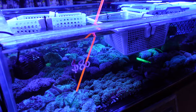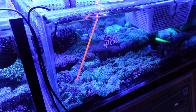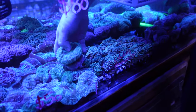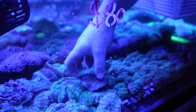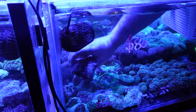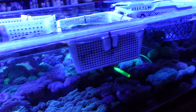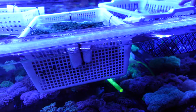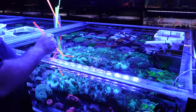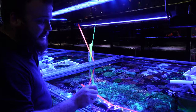Deshi corals here. So deshis are found on mud flats or sandy areas like that, where they just kind of sit. Normally they have — you can see these have been cut because most people want the base to be flat — but they normally have like a cone which is dug into the sand so they don't move. But they're really, really easy as well. And they come in some great colors like these spec ones. Elegance coral here. So these are our assorted elegance. There's obviously ultra colors like yellows and different tip colors. They can touch each other, you can have a nice little garden. I normally put them near the bottom on the sand, but up against the rock, so it looks not so random.